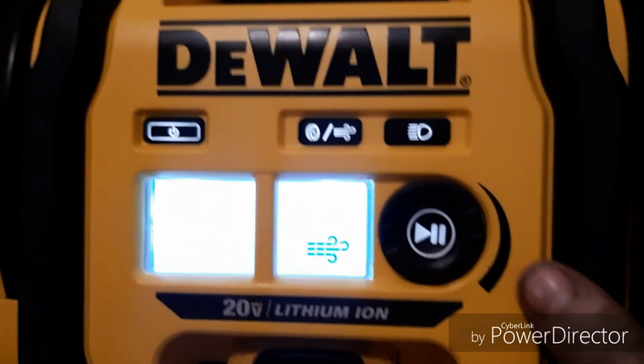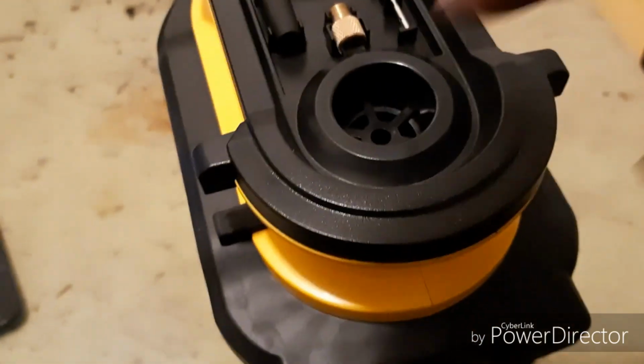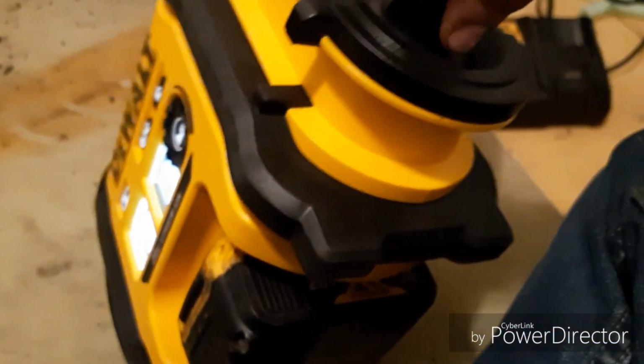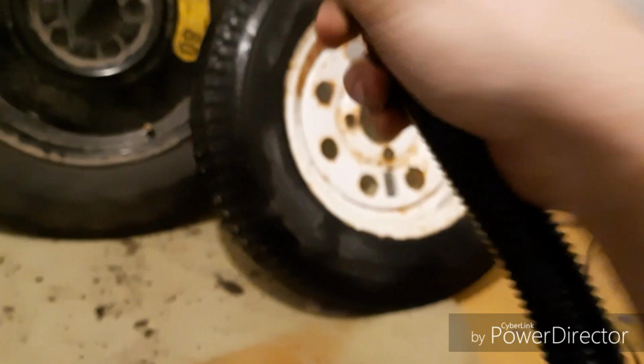And when you're in inflator mode, you've got this hose that will thread into, twist and lock into the blower. Now you can inflate air mattresses, beach balls, that kind of stuff.